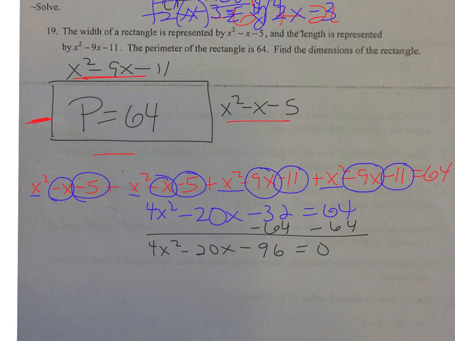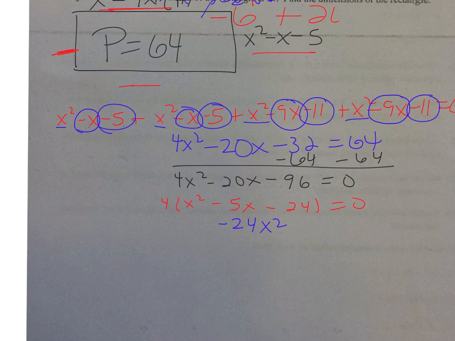And then I notice that there is a GCF. You can try to factor it if you want, but I'm going to factor out the GCF, see if it helps me out a little bit. So I have 4 times x squared minus 5x minus 24 is equal to 0. Now I can see that I can factor this, because when I multiply the first times last, I get negative 24x squared. So what numbers multiply to negative 24 and add to negative 5? That would be 8 and 3. They have different signs: positive 3, negative 8. That's how I get negative 5. Bring down the negative 24 and bring down the x squared. You can use the quadratic formula if you want to.